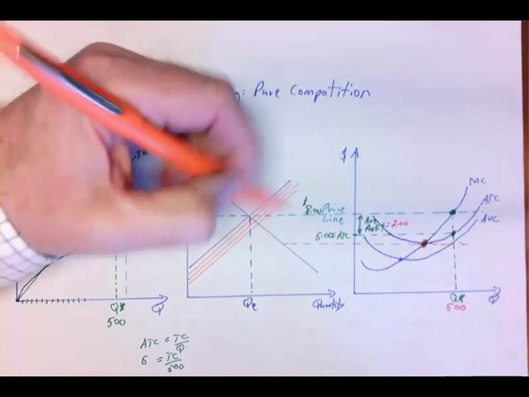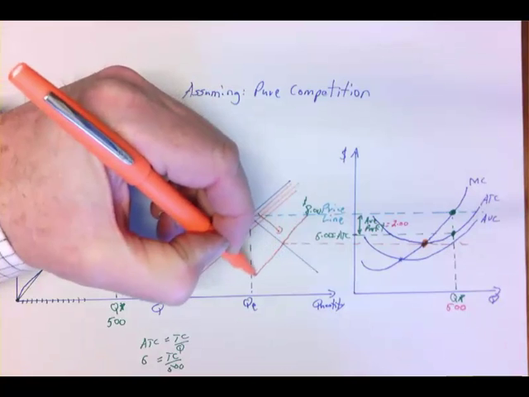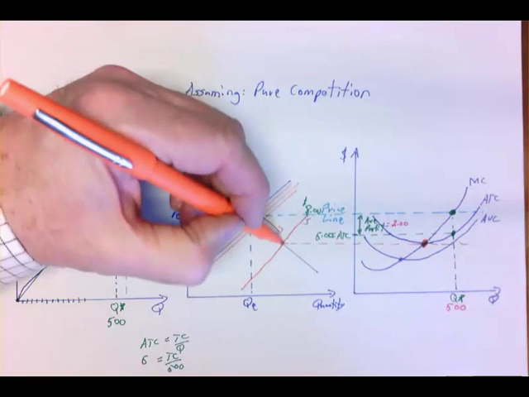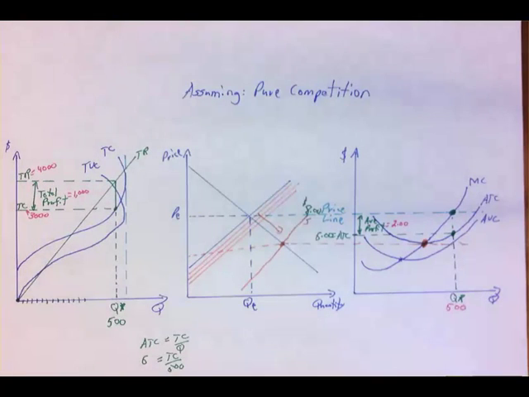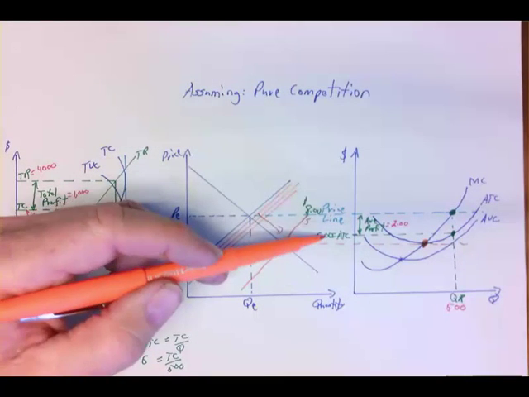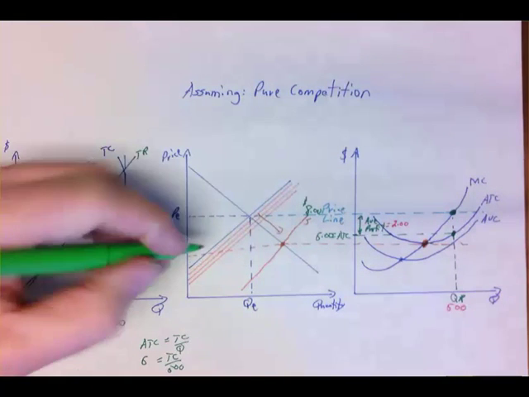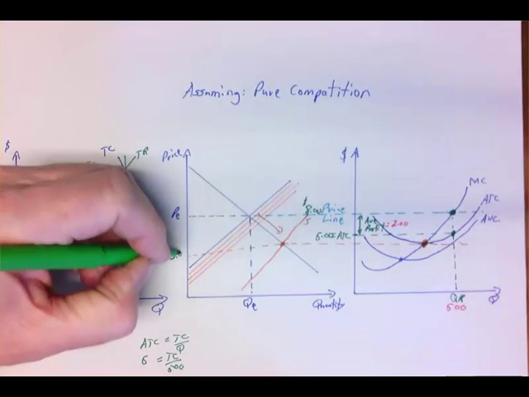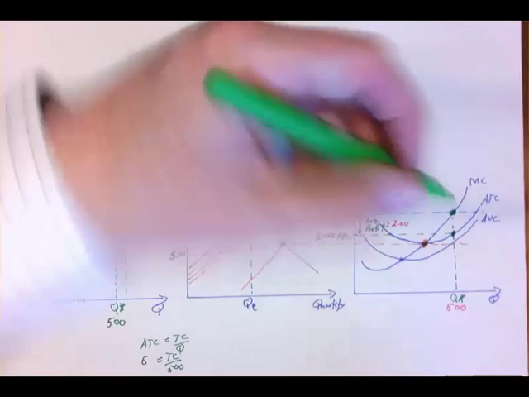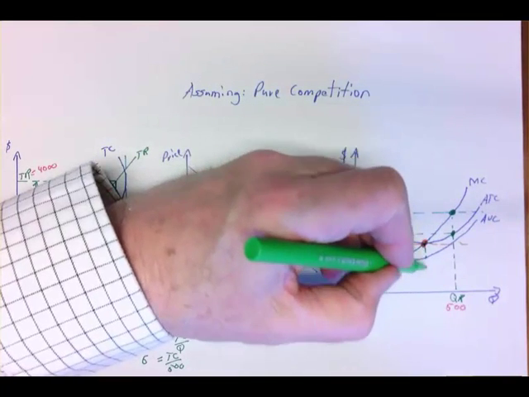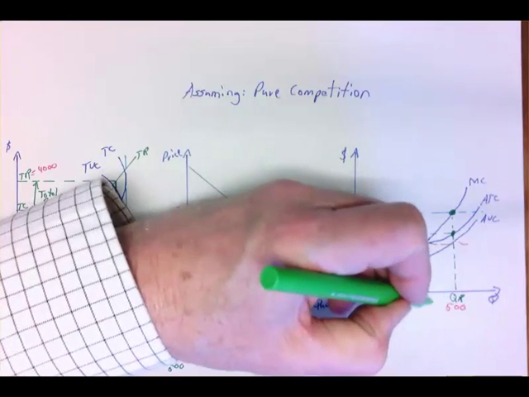So the supply curves will continue to shift out until finally they come to equilibrium like this, and we get a new equilibrium price way down here. Alright? So that looks pretty low. It's down here below $6. Let's say it's 5, just making that up. Now at $5, how many units will they produce? Well, they'll come along this price line until they hit marginal cost, which is here, and they will produce there. I don't know what that is. It's less than 500. Let's say it's 400, just making that up.